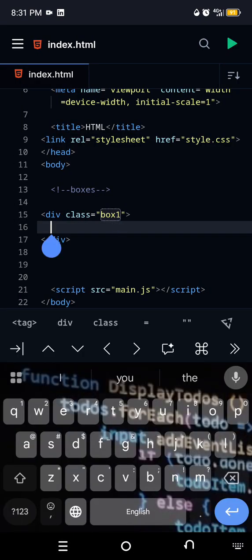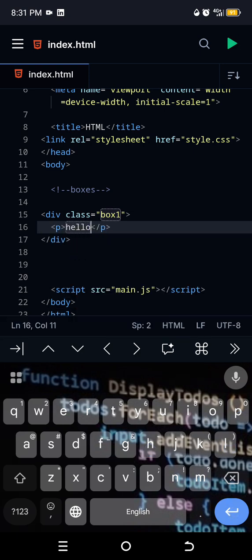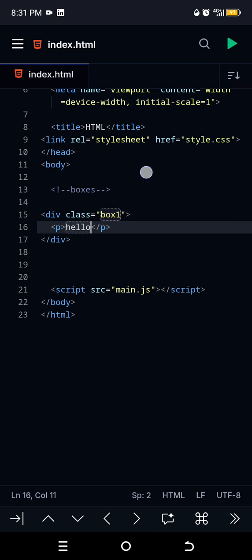So you cannot even see it. Now let's imagine I write something inside it like this and I say hello. Then if you check it, you see that the hello is just going to print as color black as default. So we cannot even see where the div is here. So now let's style it to see what I'm saying.